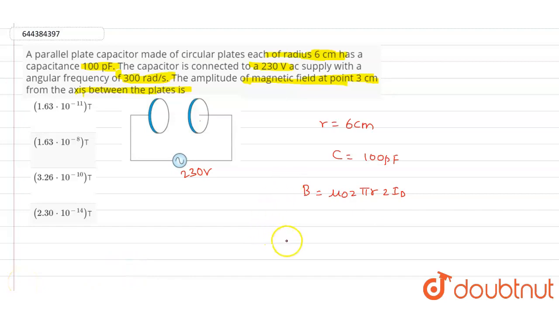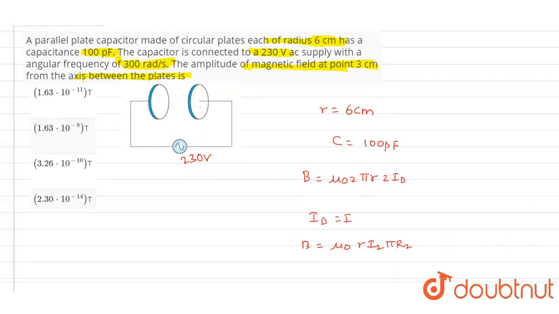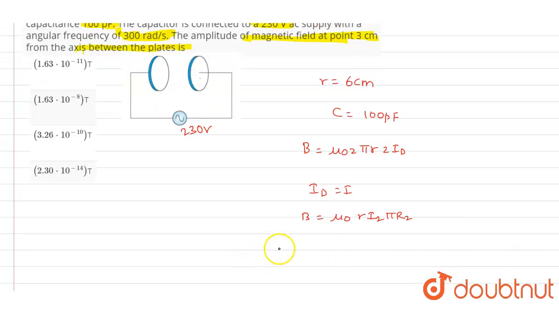The formula above shows that they oscillate in phase since I_D value equals I. We have B equals mu naught times r times I divided by 2 pi r squared.